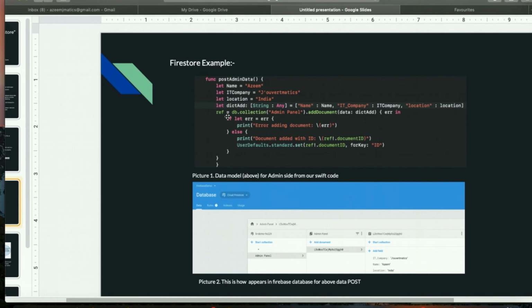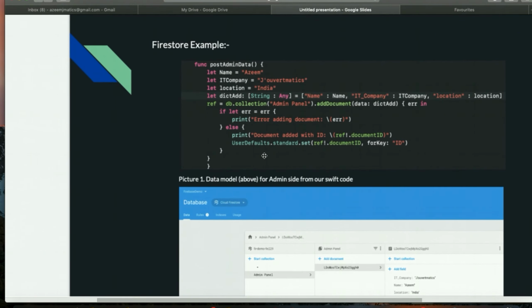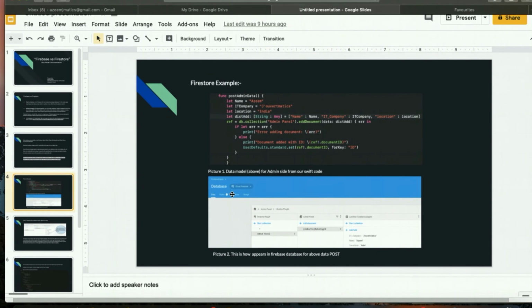I'm just passing it over to database.collection, where we can set an ID or add a document, whatever it is. It's a simple piece of code and very easy to handle. That's how it works in Firestore, and it will be reflected in the database when it's loaded.